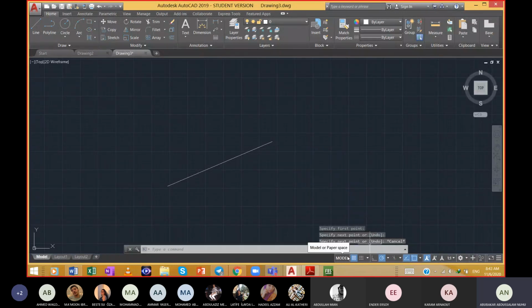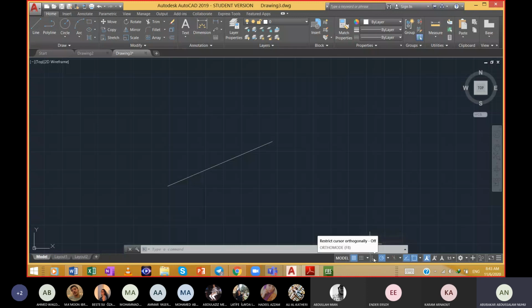Also, the icons here really help us, as we have seen last week, to draw with precision. This one is just for the grid lines. Say you want to draw lines that are perpendicular to each other.